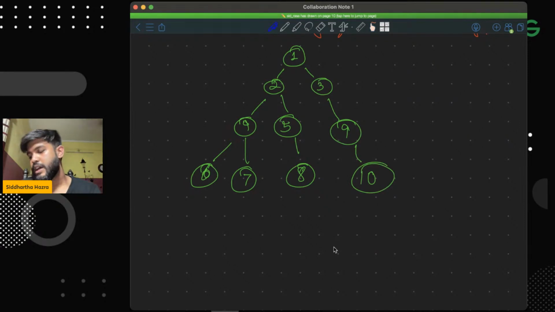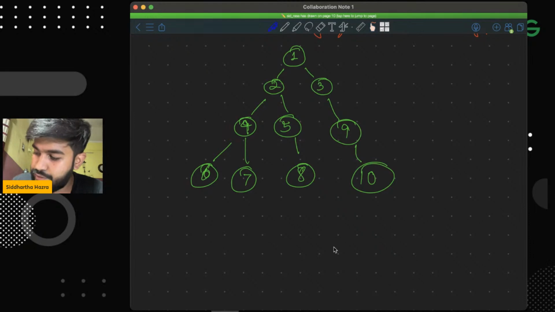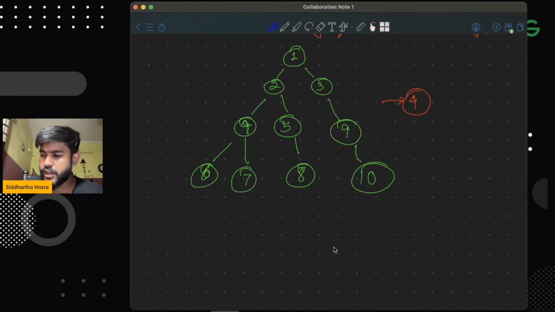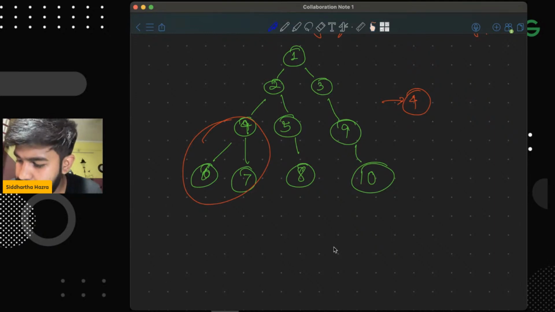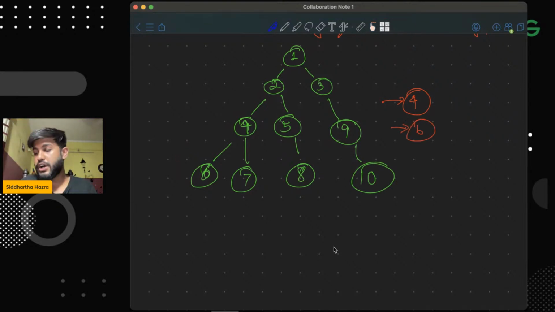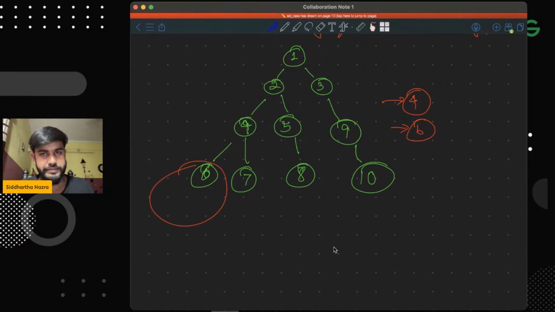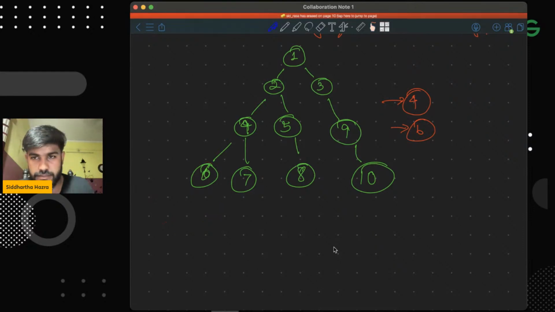Okay. Now let's say I ask 4, is 6 in your family or not? You can start from 4 and you would say yes, 6 is present in my family. But if you ask 6, is 4 in your family or not? If you go down and search, you won't find 4. So you would say it is not in my family.